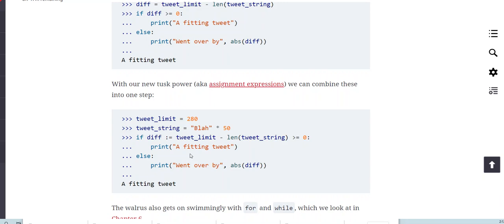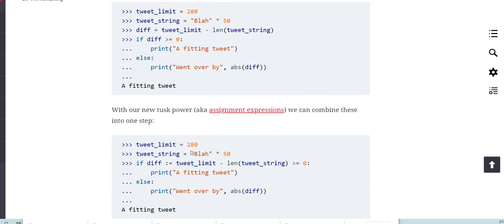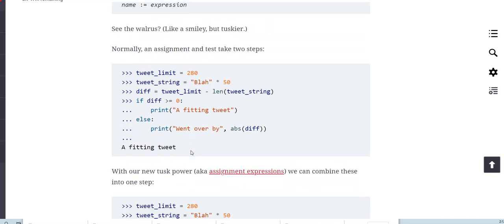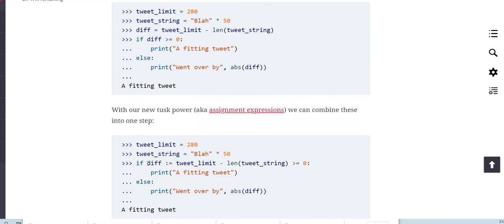We're not digging deep into Walrus in this module, but we will apply it in future modules. So just get familiar with what it means and the fact that the first part of it is the assignment and the second part of it is the comparison. Okay? So I will see you in module 5.